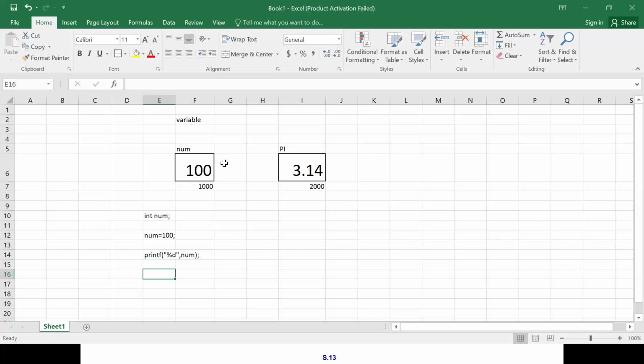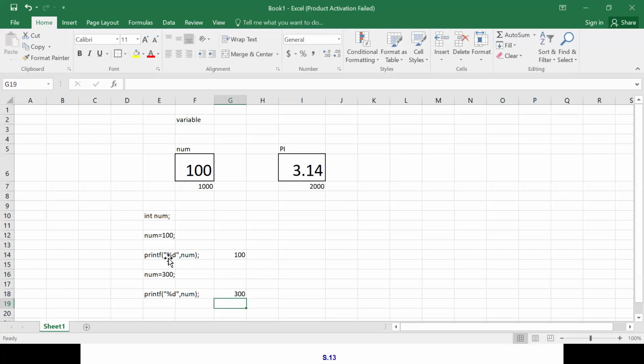Now if I want to change it again, I can say num equal to 300. So it is going to change the value. Now at this point it will be 300. If I print the value again here, it will display 300. तो यहाँ पे आएगा 100, and when I change this one, it will give 300.